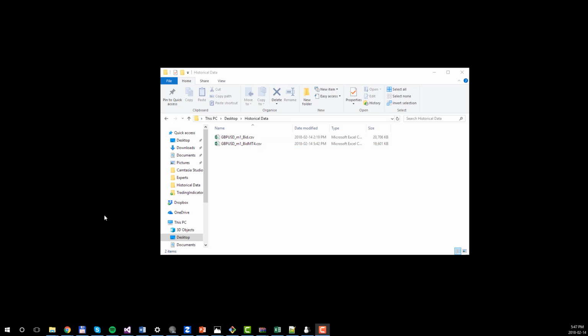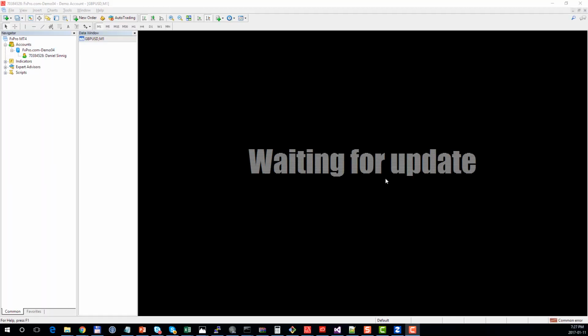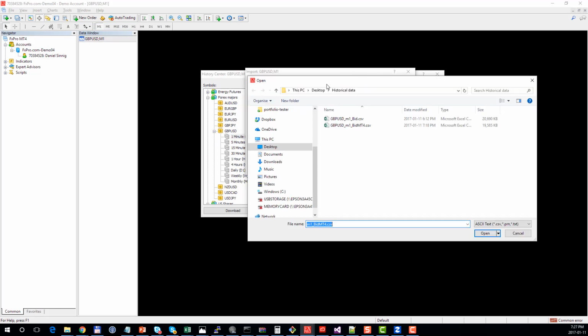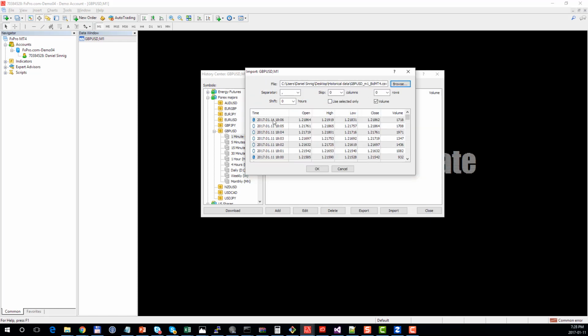As the next step, we will now attempt to import the converted file into MT4. Back in MT4, we go to Tools, History Center, we pick the symbol and the time frame, double click, Import. Now pick the file GBP M1 bit MT4.csv. As you can see now, we get historical data.